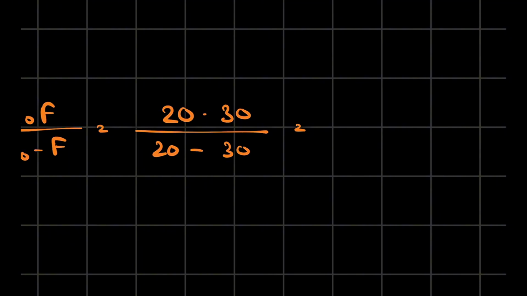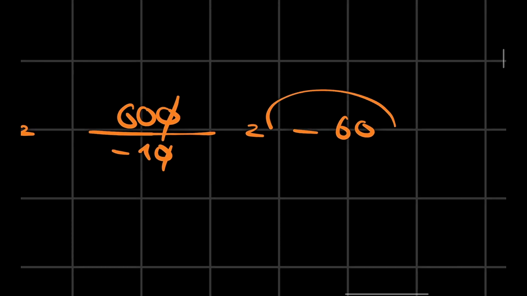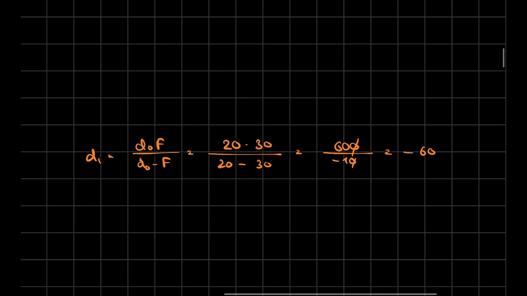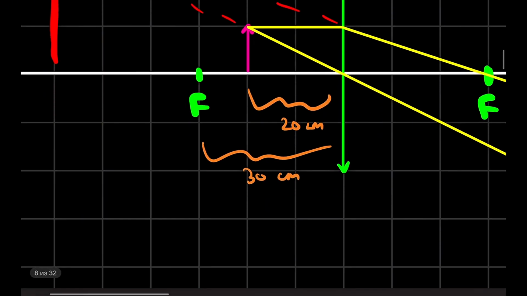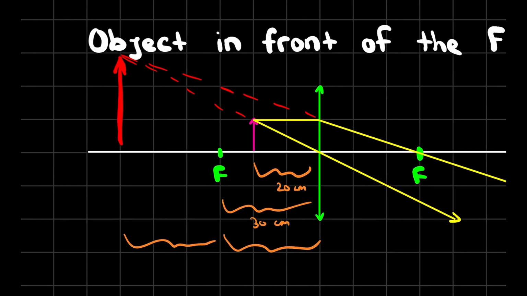Okay, this thing would be 600. This thing at the bottom would be minus 10. And if we cancel these two out, then it has to appear minus 60. Okay, what does it mean, minus 60? Minus 60 means that it's just 60, basically. You can see it, 3 boxes right here, and also 3 boxes right here. It definitely is 60, but what does minus mean?